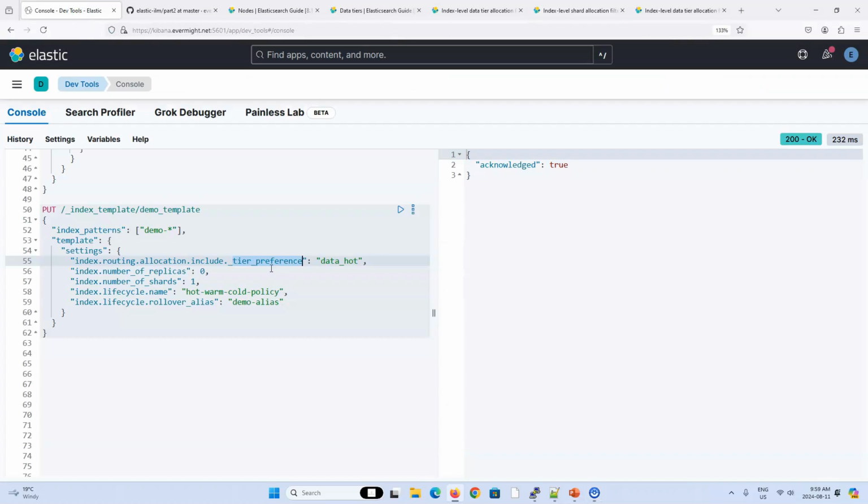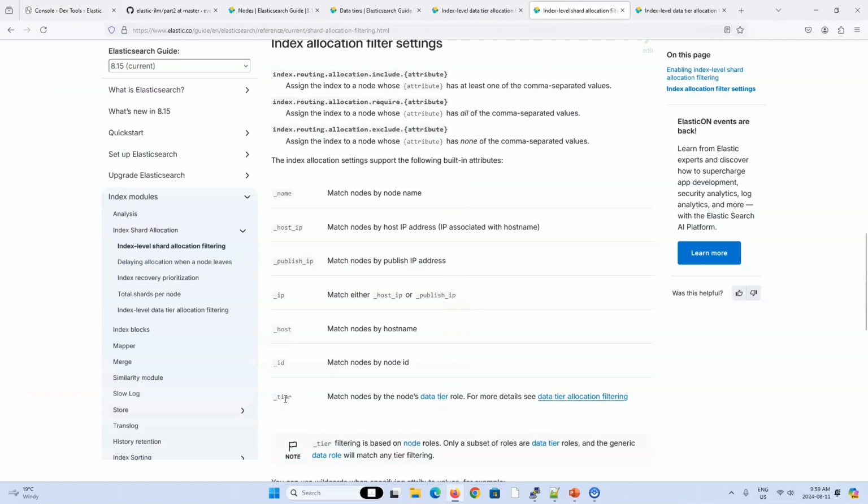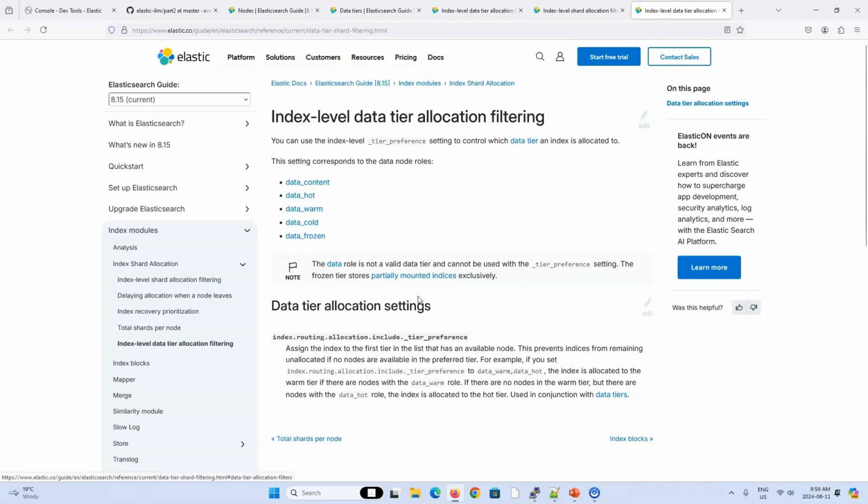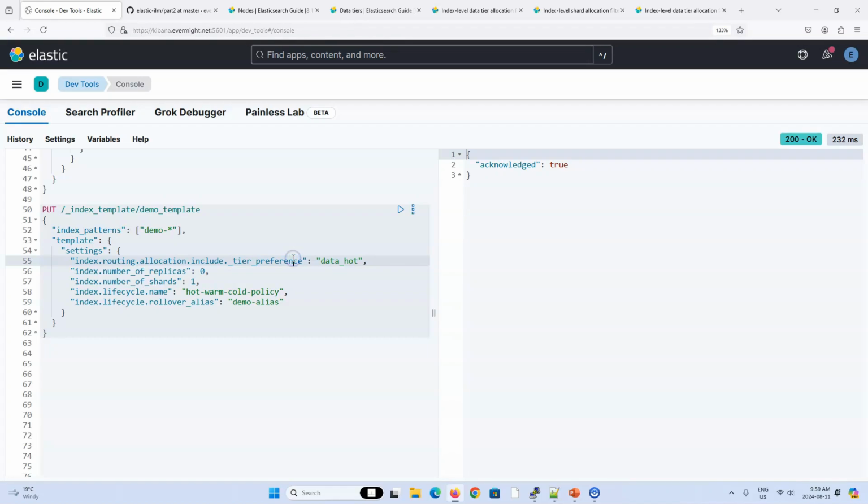However, we've specified _tier_preference, and although it's not explicitly written here, if you click on this link, it opens up this page, and it explains that more. And here, you can pick any one of these values, right? So that's what we're saying here: the moment an index is created, automatically assign it to the data hot tier, or any node that has the data hot role in it. So I'm going to go ahead and create this template.